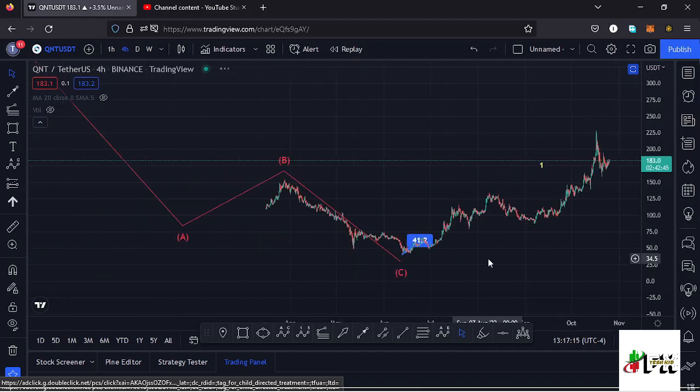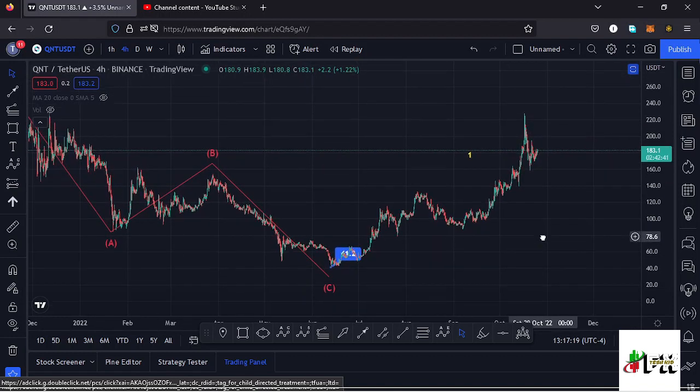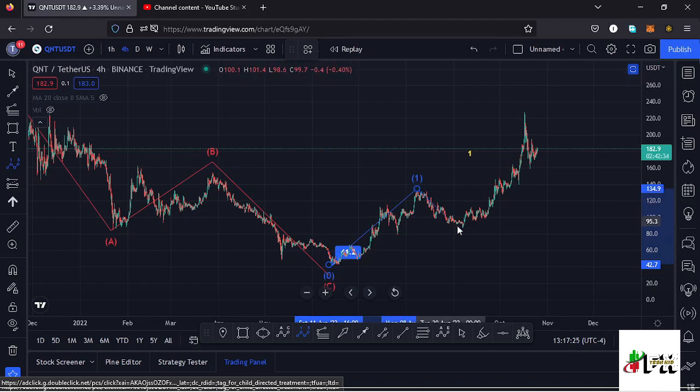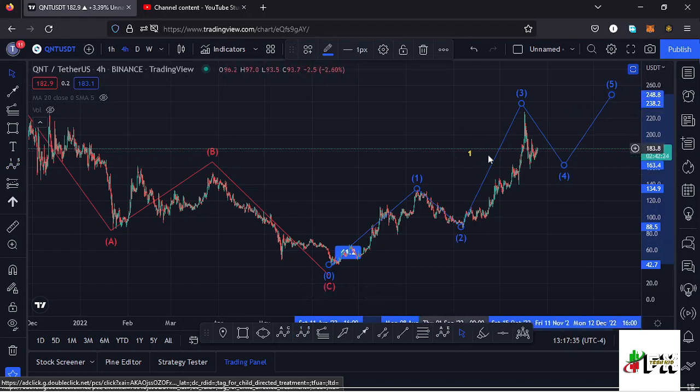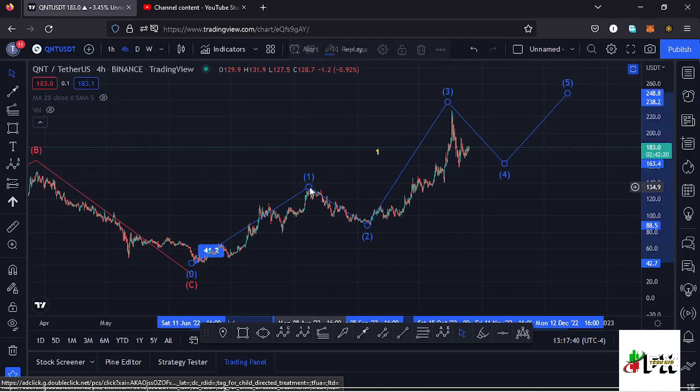After making our low down here, we have been seeing a very nice bounce to the upper side in a movement that I can term as an Elliott wave structure, having this as the first wave to the upper side. Then we saw a bit of a retracement to the lower side in the formation of a wave 2. Then we continued pushing higher in the formation of a third wave. Then I expect our formation of a fourth wave, then a fifth wave, to complete a higher Elliott wave count 1. So that is what I expect to play out here on the Quantum chart.